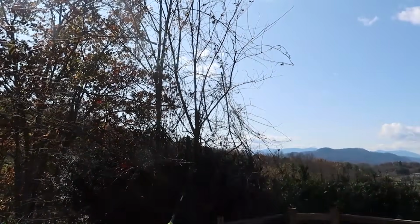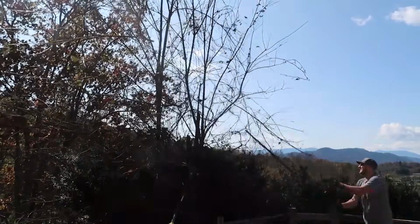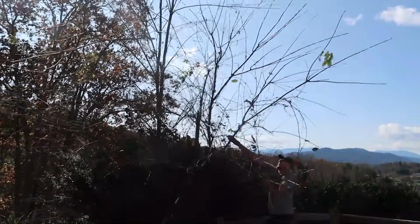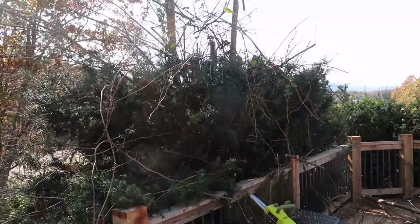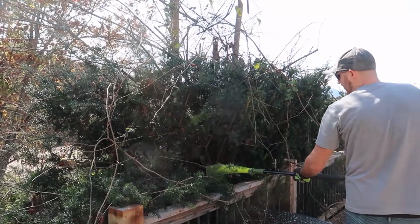That's what I'm talking about. You gotta be careful with this thing. I wish I had a helper right here to hold it. This thing has lots of line footage. Look at that. So many. Okay, these branches are way too big.